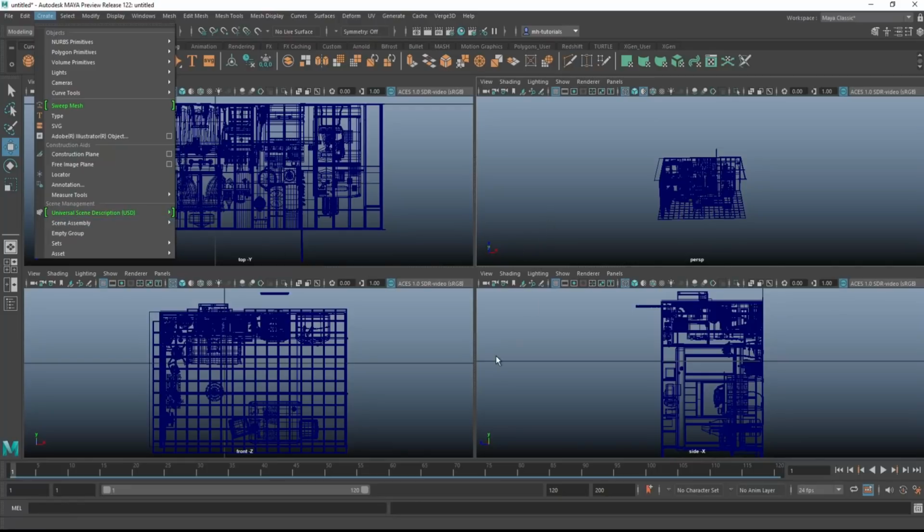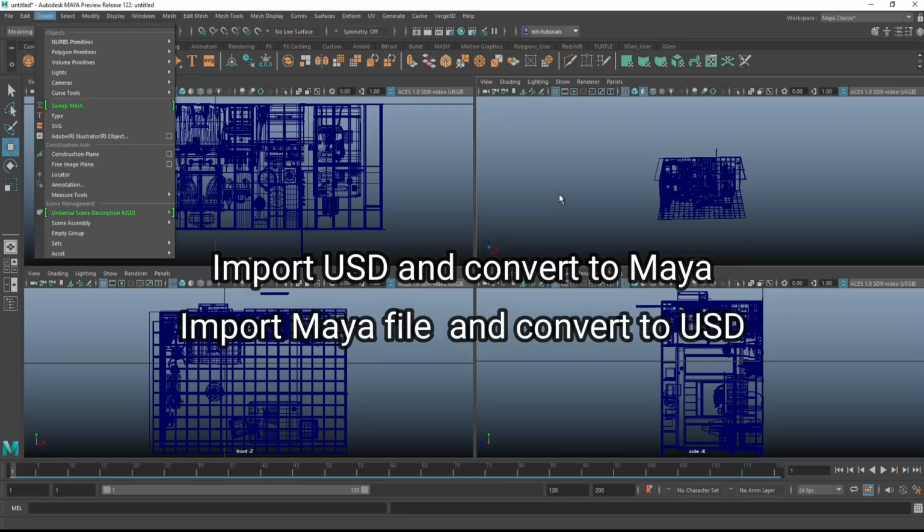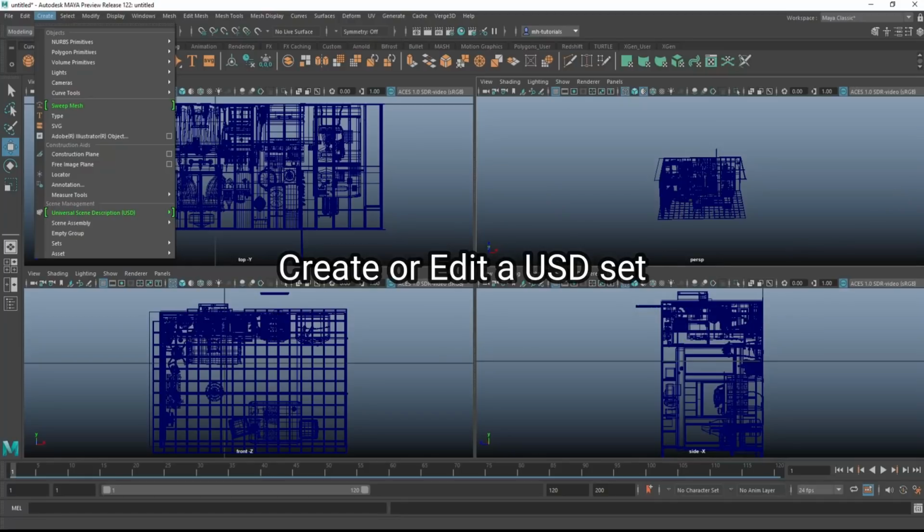Okay, so what are your options with the USD? You can take a USD file into Maya and turn it into a Maya file, right? So you can just open it up as a USD. You can convert it to, let's say, an OBJ, save it out, and you're good. You can do that vice versa as well. So you can bring in an OBJ file or a regular model that you made in Maya, and then you can save it out as a USD file. So both of these are conversions, basically, yeah? But more importantly, what you can do is you can open a USD scene and you can work on it as a USD scene.